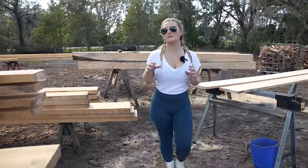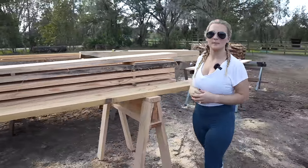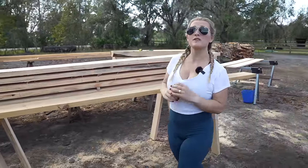As you can see, I am surrounded by lumber, and that's because we've been taking all of our pine logs and turning them into dimensional lumber on the sawmill. Today, I'm gonna show you exactly how we do that.